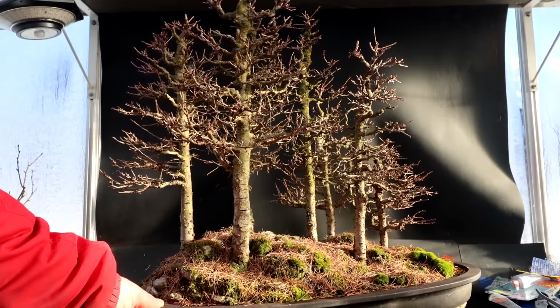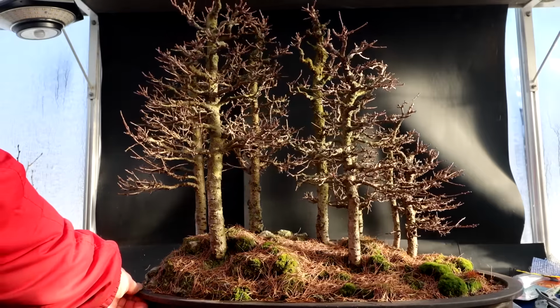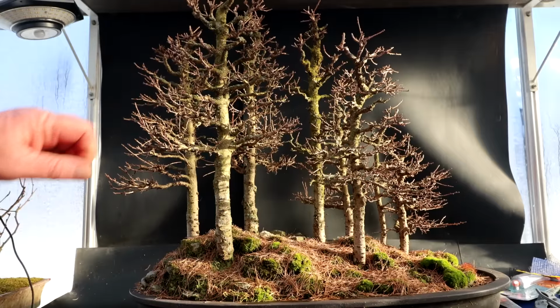Here is a look at the larch forest in the morning sun. Sure looks nice with the sun shining on the trees.